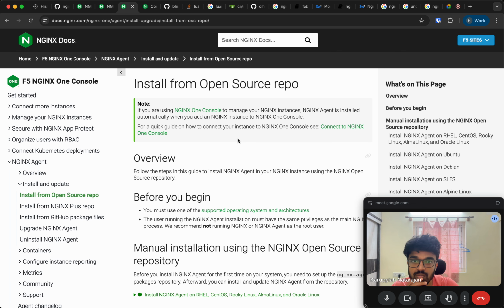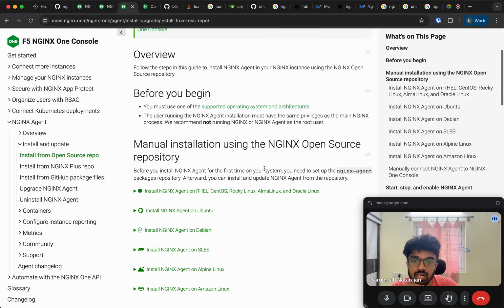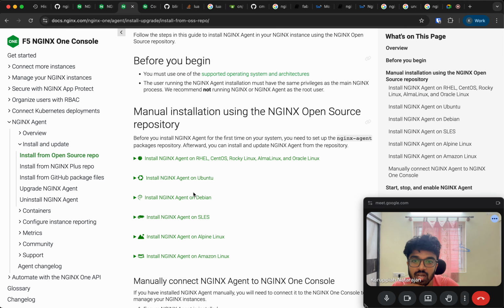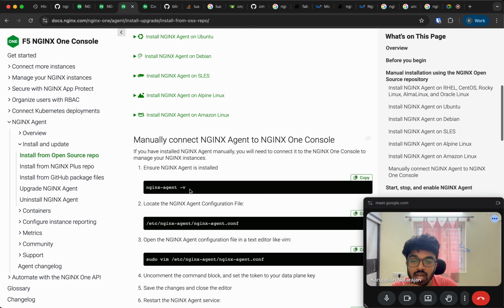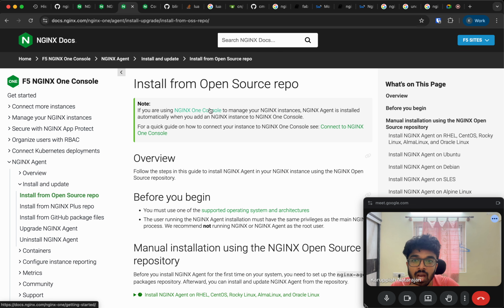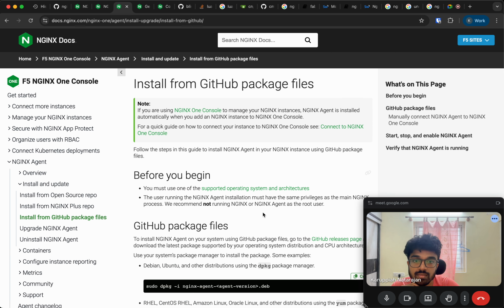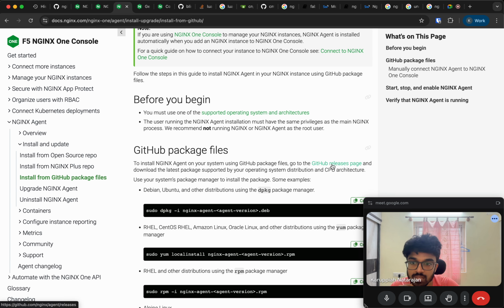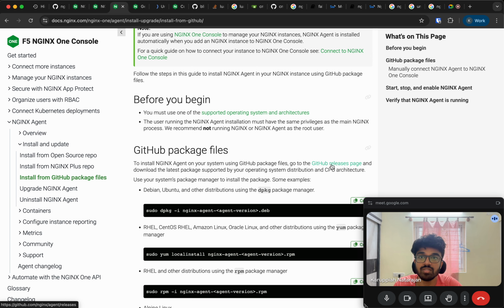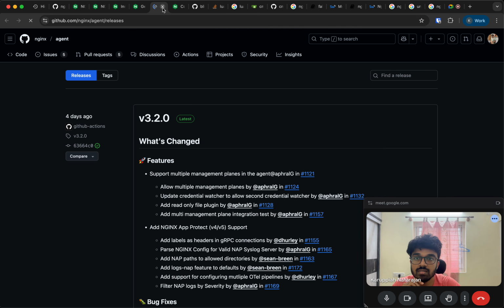So this is the open source repo. So I don't know what the Nginx One console looks like. You have package files. So this is the Nginx agent releases page, so you can actually see that agent.